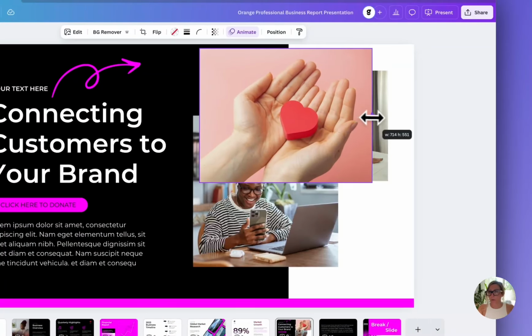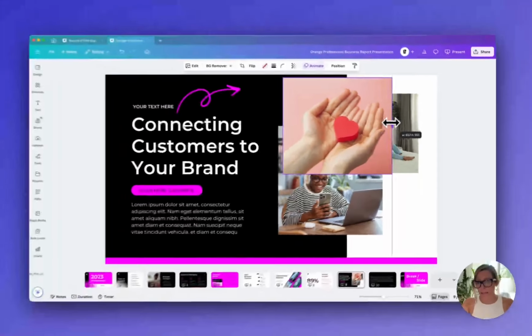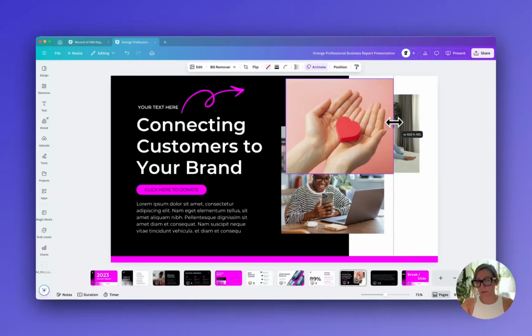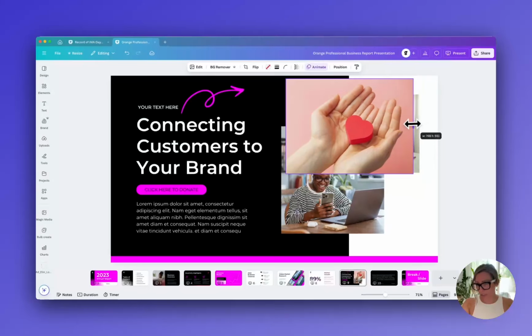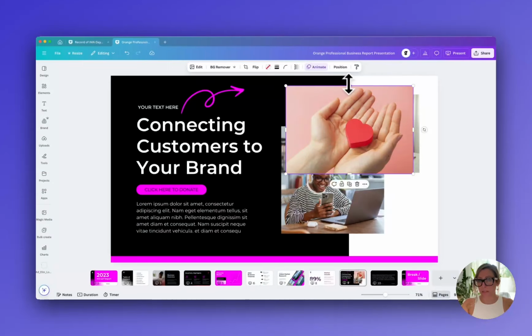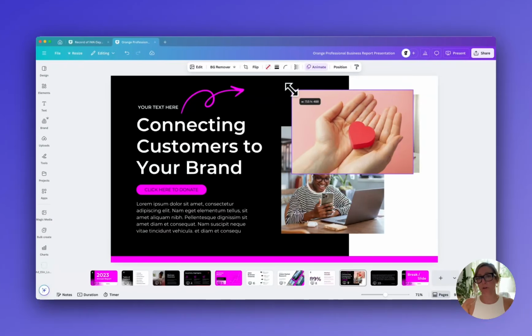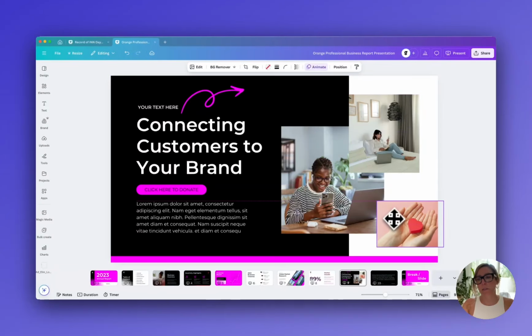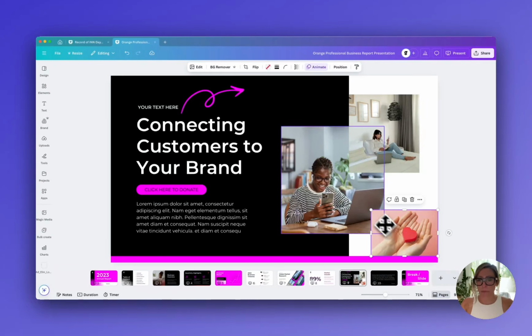And when you drag these flat nodes on the side, then you can change the area that's cropped. When you grab the circle nodes on the corners, you can scale it. So it's really nice because there's a lot of assets in here, and the cropping makes it really easy to swap things in and out.